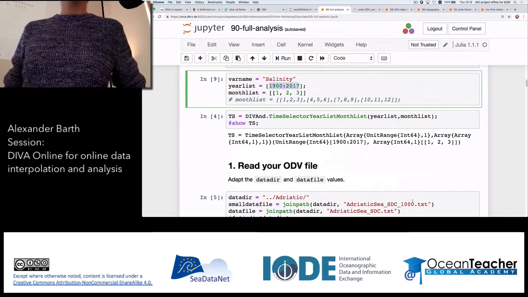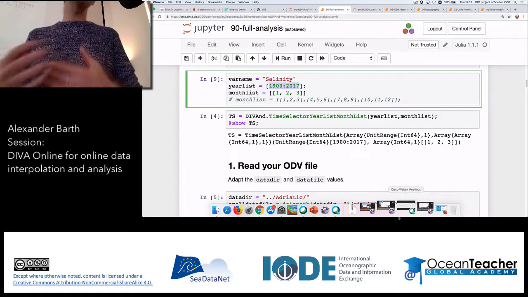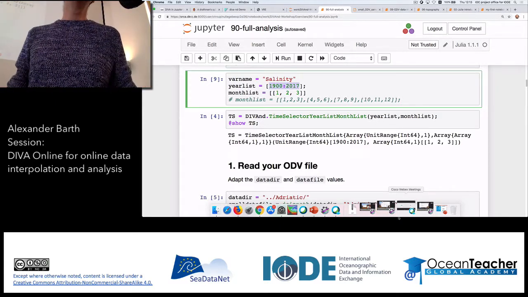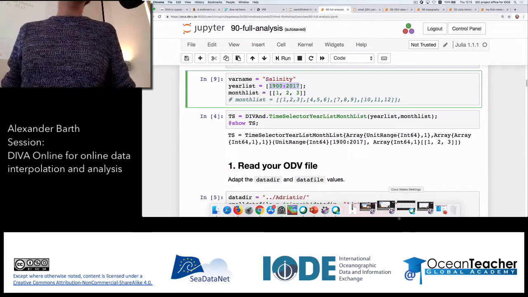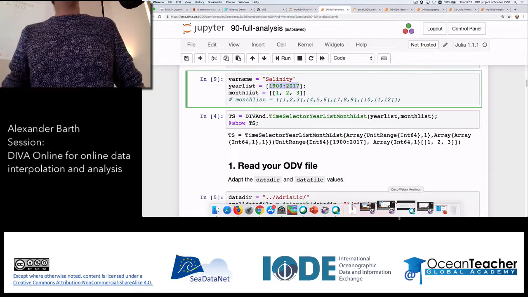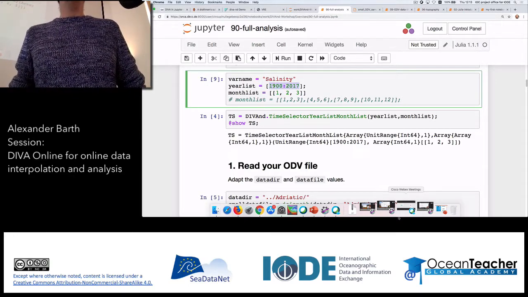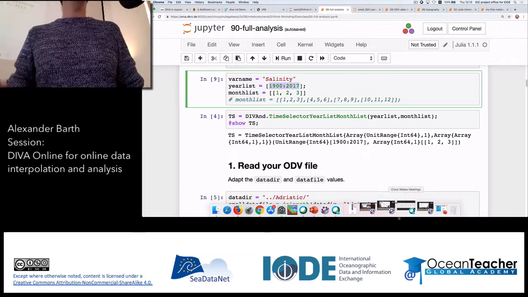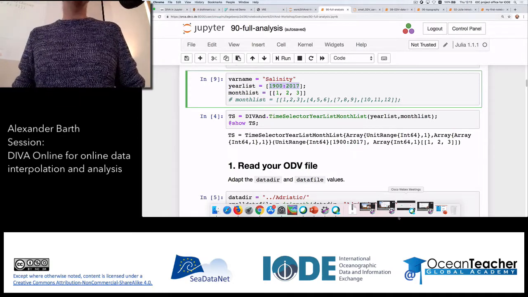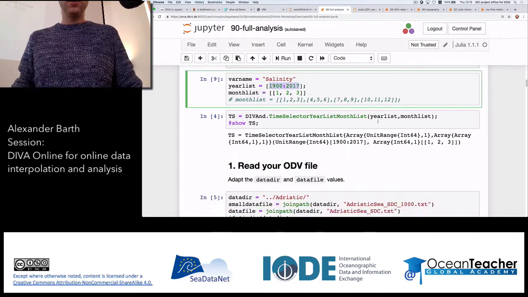Okay. In some cases, we are not really wanting to make an average climatology, an average monthly, seasonal climatology. We just want to aggregate all the data within a certain time period. So thanks to the Argo data, we have quite good coverage. So it might be reasonable to say, what is the average temperature for January this year? So for a particular year. So this is also a question that we can ask, but then we would use a different time selector. Okay.